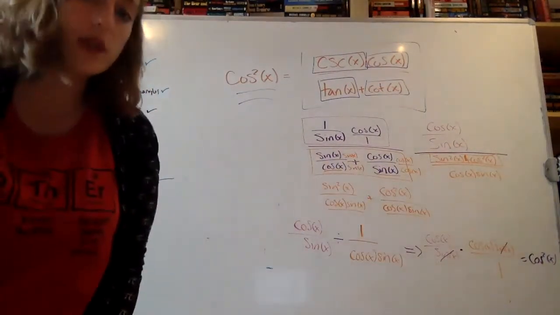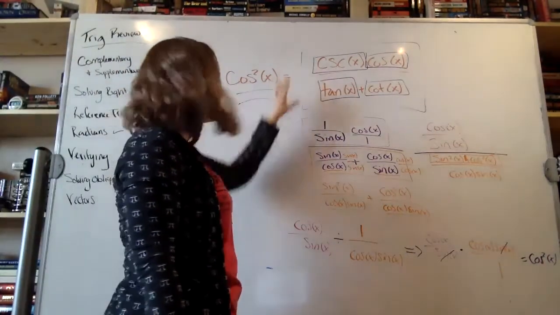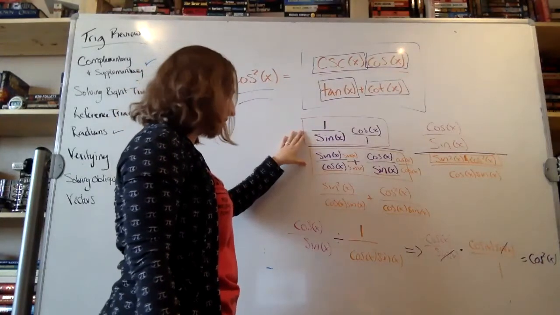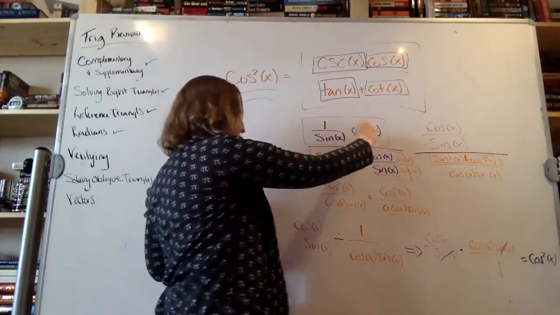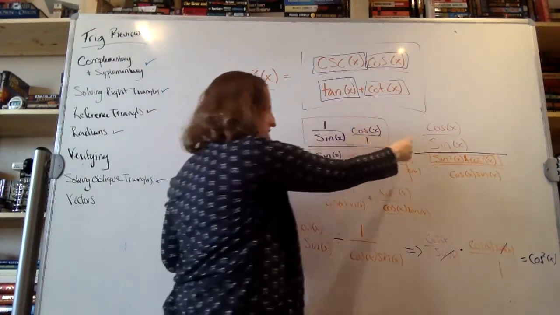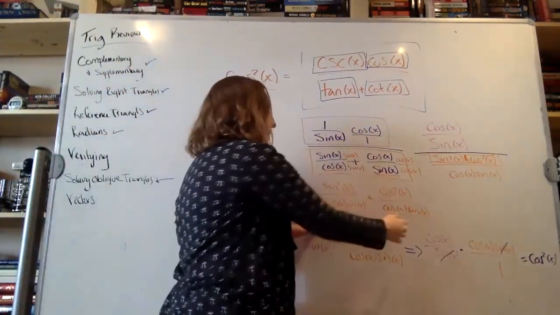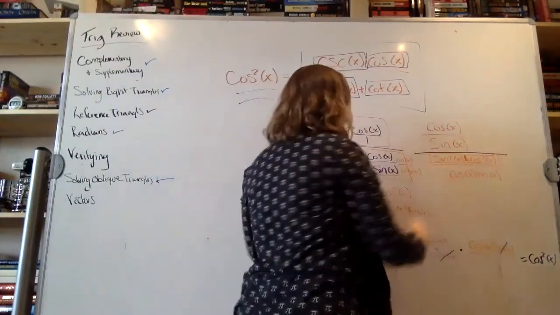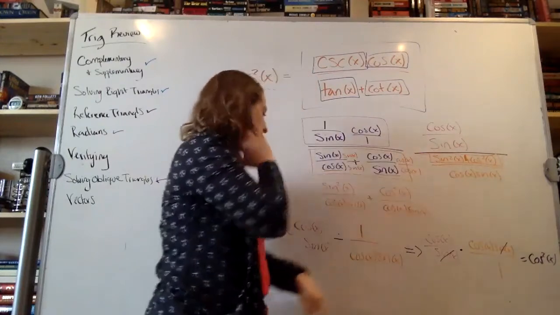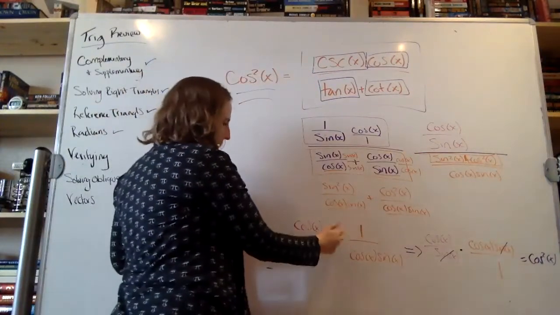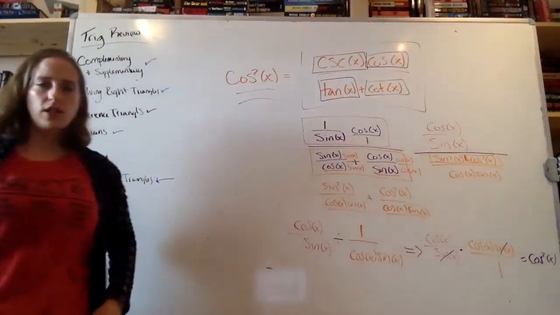Notice what techniques we used. We picked the more complicated half to simplify. We rewrote everything in terms of sines and cosines. We used algebra to combine our numerator, just by algebra of fractions, multiplication of fractions. On the bottom, we had to use an algebraic technique. We had to get a common denominator so we could combine these together into one term. We used a Pythagorean identity here to rewrite sine squared plus cosine squared as 1. And then again, we used some algebra techniques, dividing fractions, multiplying by the reciprocal, to do some canceling to get where we wanted to go.